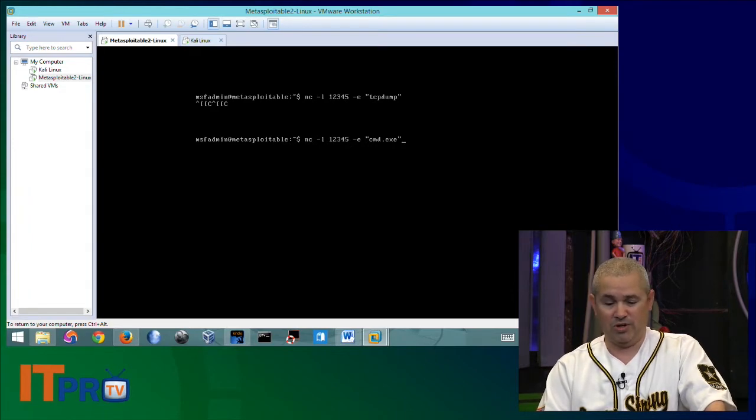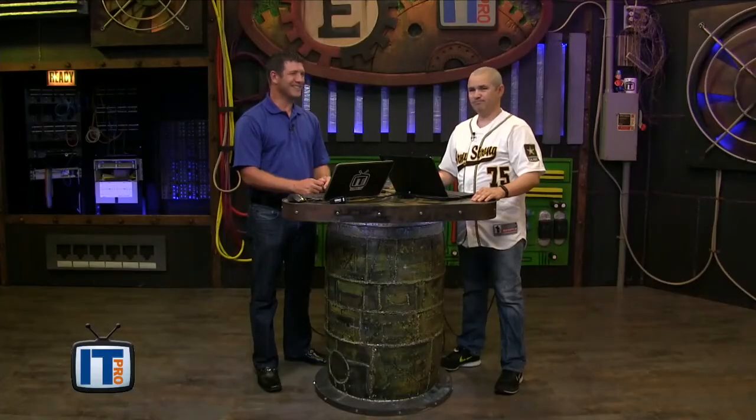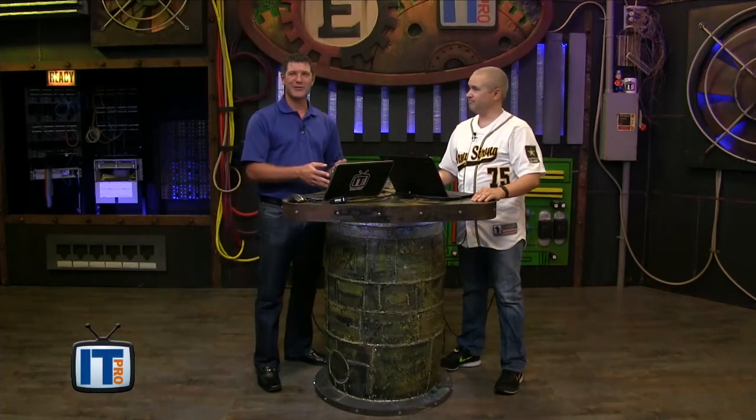Something I will warn you about with Netcat, if you're going to play around with it, is be aware of the fact that Netcat is very frequently flagged as malware, so if you try to get it in your system, it'll get kicked right back off. It's one of those things that's been around for so long, all the antivirus software has definitions for it, and it's going to be tagged really quickly. So yeah, just to play with it, use your antivirus software.